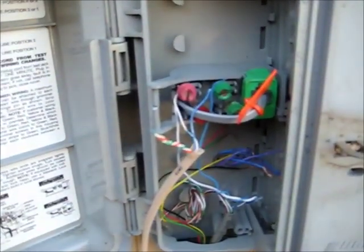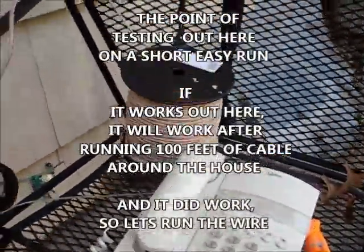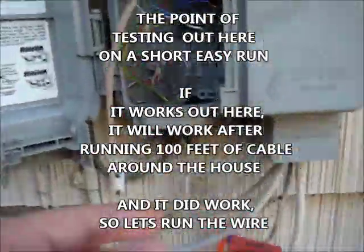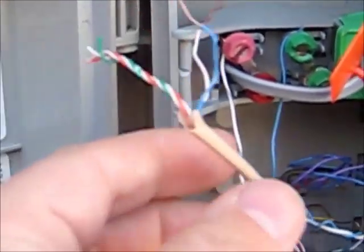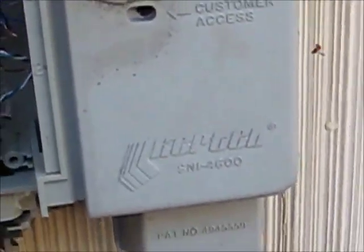That is how you get into that box — use those two screws, run two wires to that, bring it down to a jack. I'm eventually going to take that jack and put it inside the house, but I just wanted to make sure this worked out here first. If it works out here then I can use that spool to make it work in the house. I've just got to connect that spool into the box. We're only going to need the blue and the white wires, and whenever I get my wire run I'll connect those to those two screws and get phone service in the house.